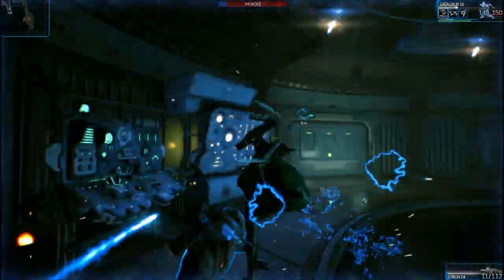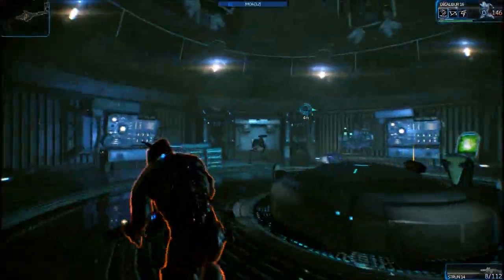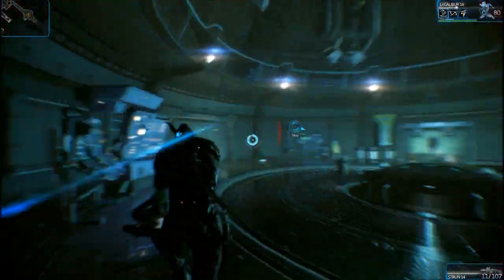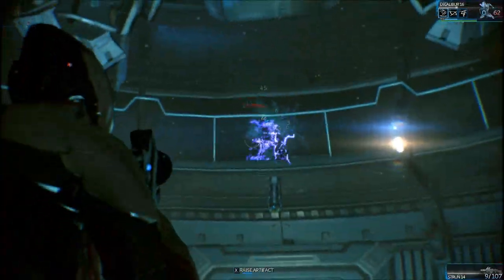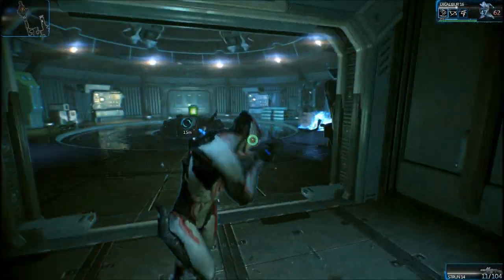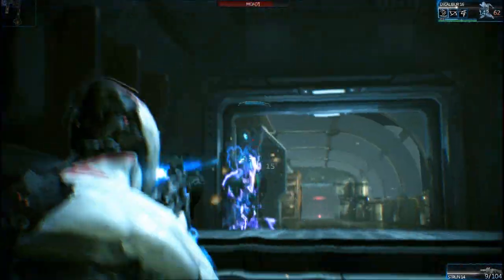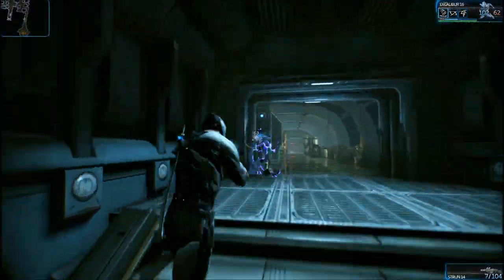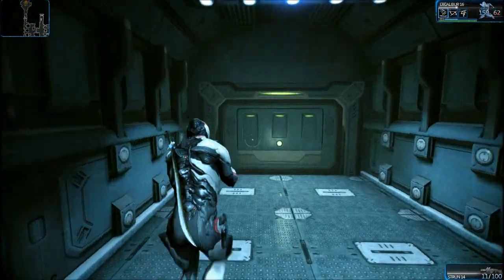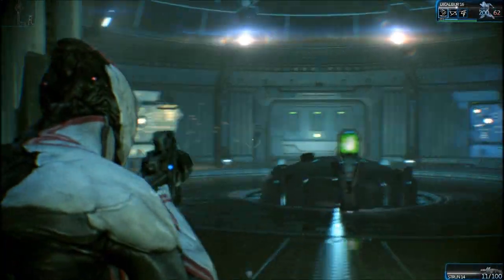Oh shit. Oh shit, oh shit, oh shit. I think my shield's dropped. Yep. Shit. Oh, that actually did a lot of damage to me too. Oh, and there's guys behind me? Damn it! Get away! Now it would be a good time to find those health things. Did any more spawn?